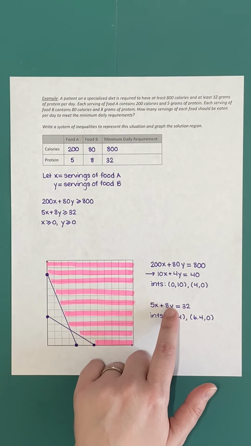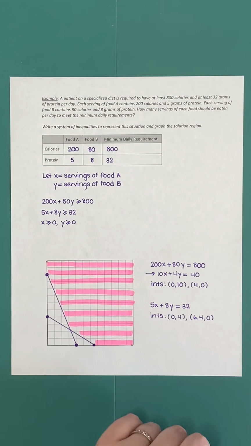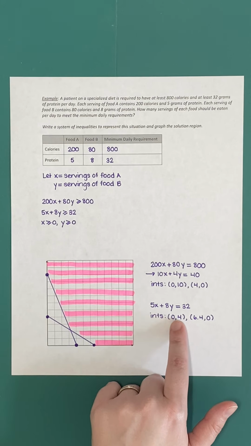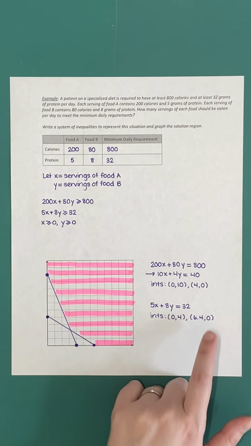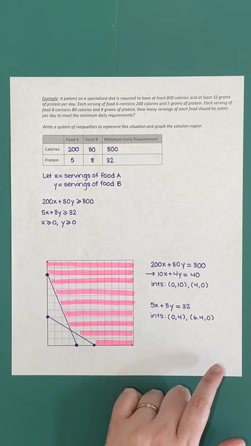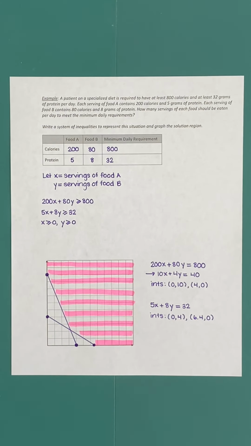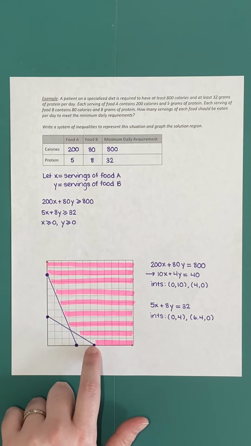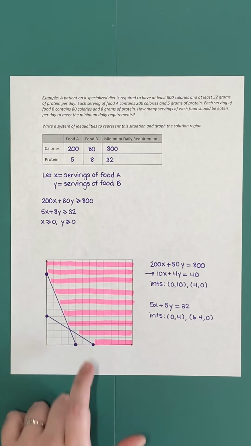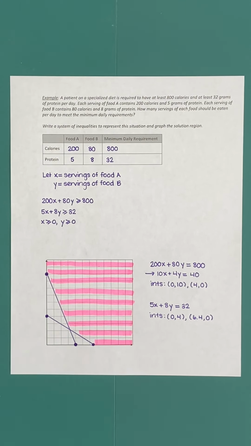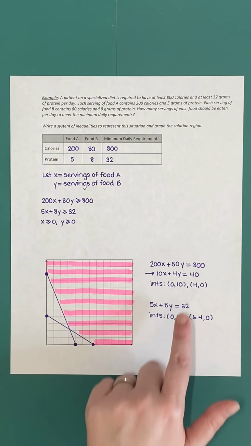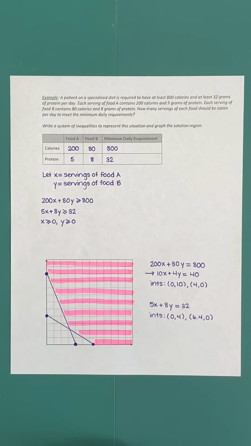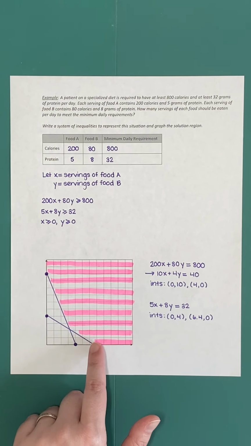Now, same thing for the other one. 5x plus 8y is now equal to 32 in order to define that boundary line. So our intercepts are going to be a y-intercept of 4, and then notice the x-intercept, it has a decimal as part of it. We can't actually write it as a whole number. That just means when we graph that point, it's going to be graphed between the units. That's okay. In general, these graphs are sort of roughly indicative of the actual region we're defining, so it doesn't have to be super accurate as long as we can algebraically show what numbers we've graphed. So I can graph those intercepts.